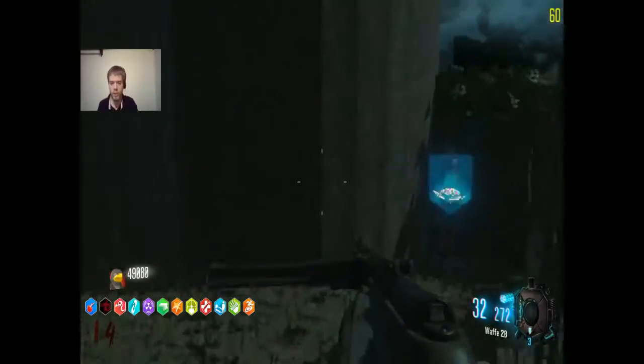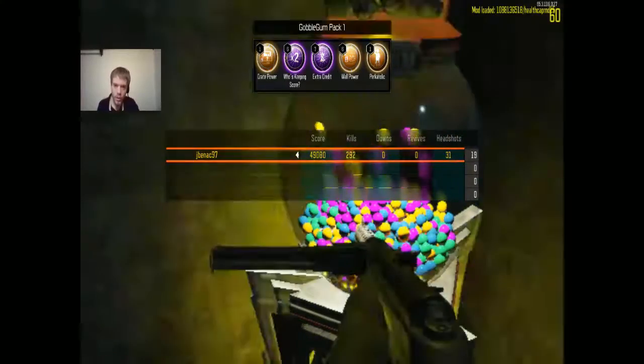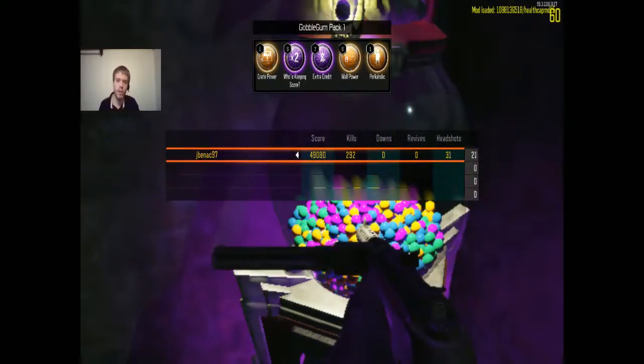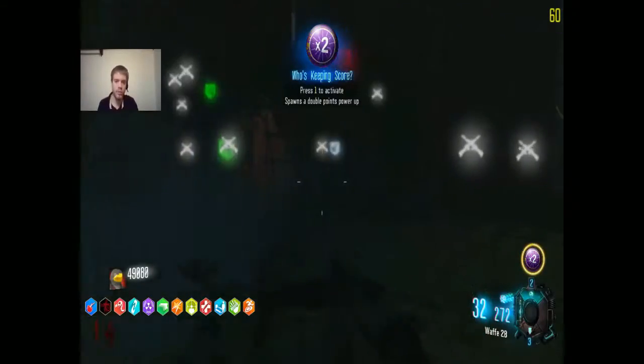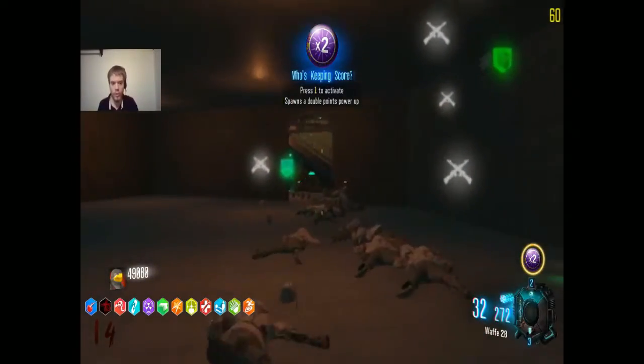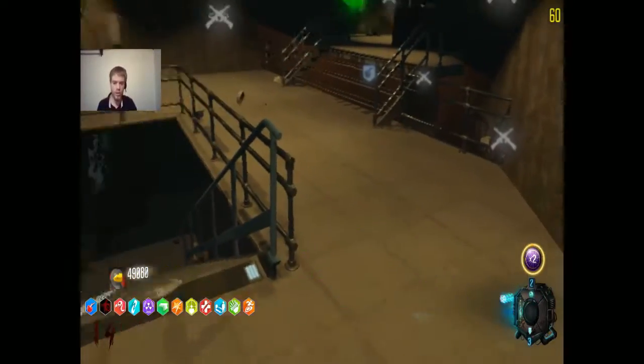Oh, look at that. I've been forgetting to get Gobble Gum every round because I don't know how many more Gobble Gums I have. It tells me you still have a lot more extra credit and double points. Thank you, double points. That one's actually better than the credit one, because you get almost 20,000 money from all those double points. Okay, use it now.